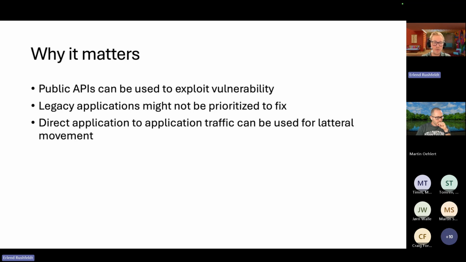And then the last one is that application-to-application traffic internally in a network might be used for lateral movement. If we don't have services that are created to secure these, we might just have a layer 4 network opening between them, say just HTTPS.